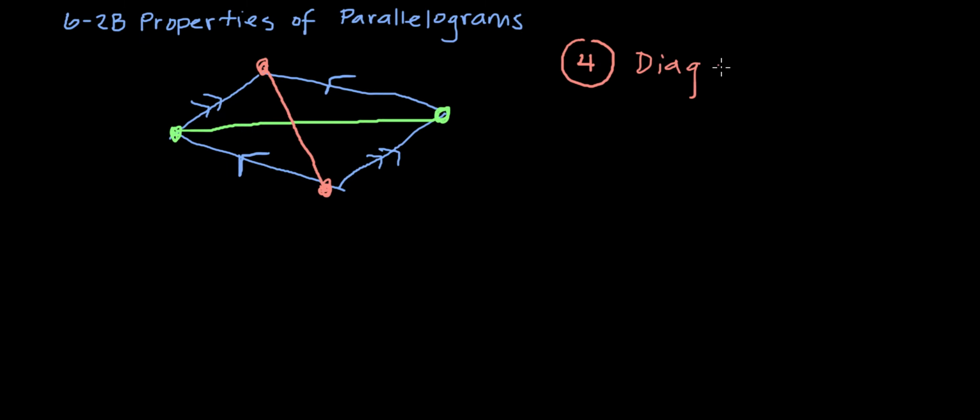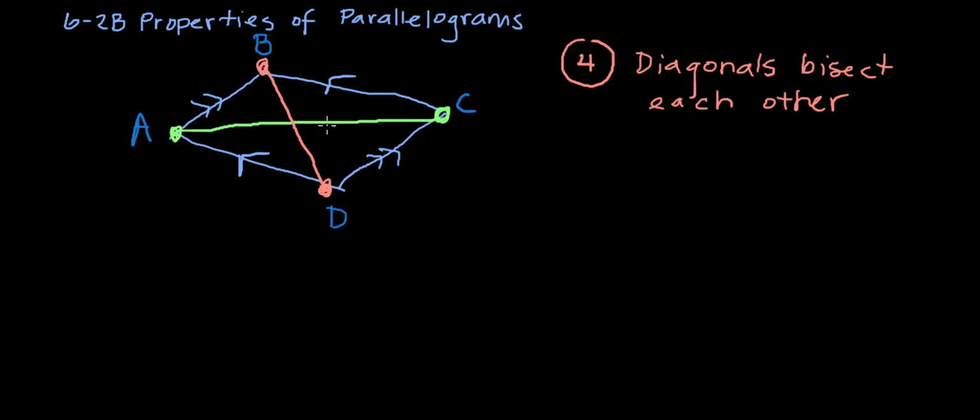Diagonals bisect each other. A lot of people will just say, oh, that means they're in the middle. And exactly, they hit each other at their middles. But that's where it can get kind of complicated, kind of goofy. So what I want to do is break this thing down. I'm going to write down some names here. So we're going to call that guy A, and then this guy over here is B, and C and D. But now we have a point of intersection. I'm going to call that, because you thought E, I'm going to call it M. And what happens is M is the middle of the green line, but it's also the middle of that pinky orangish line right there, the salmon line.